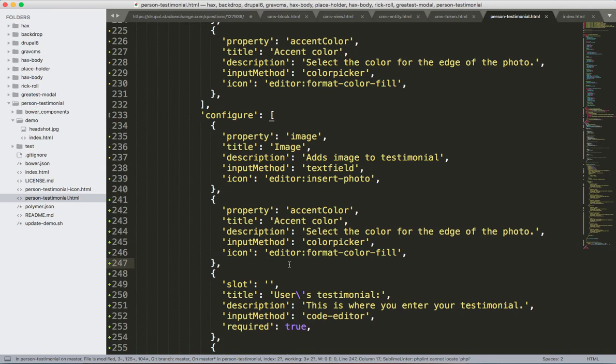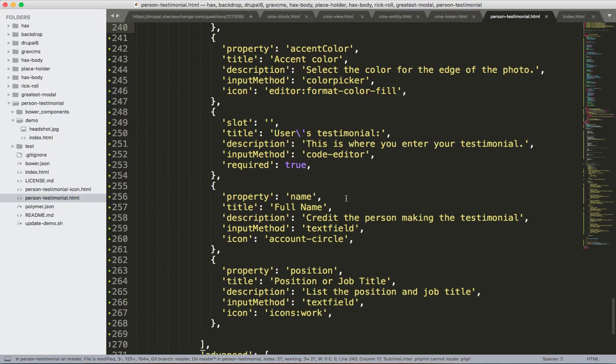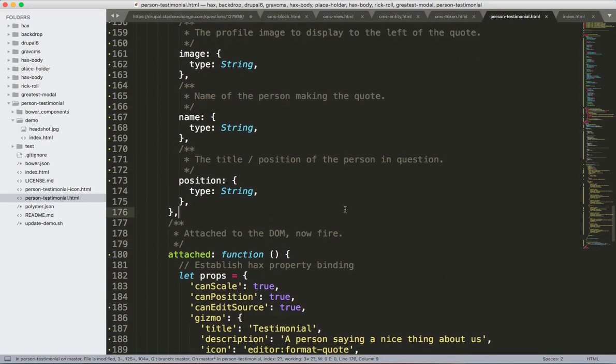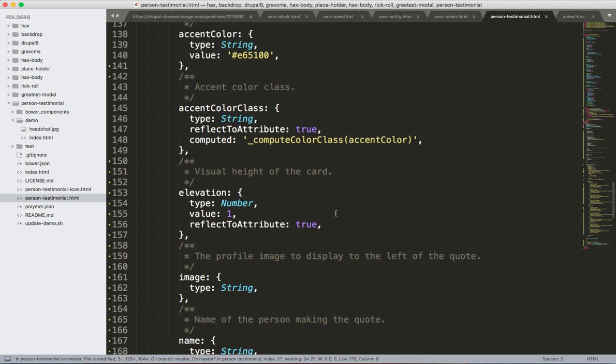for the accent color. You see how much more work there was involved in converting, getting classes to be the right way. There's really a lot more of an emphasis on making a really solid element that works and functions great by itself. And then HAX should be like the last thing in your mind.